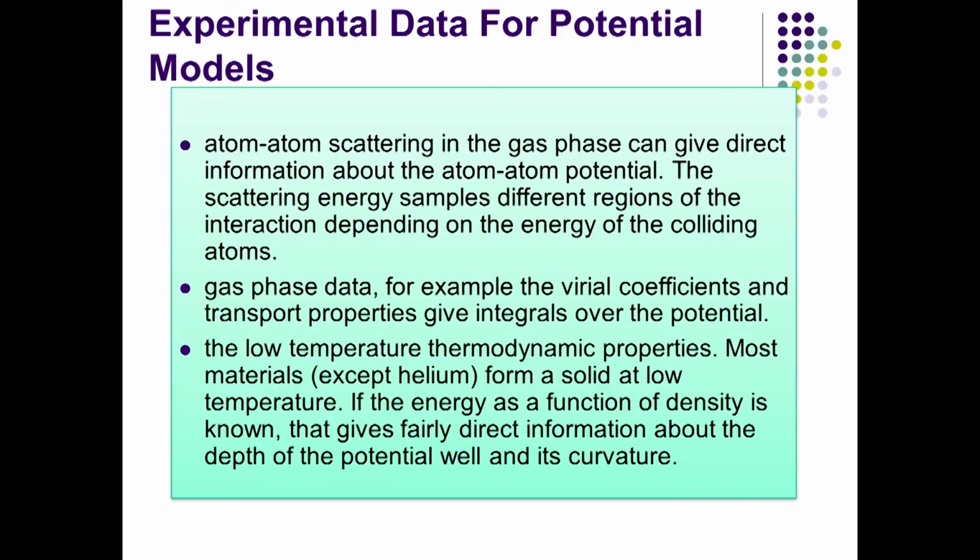As I said, there is a lot of physics behind these interatomic potential functions, because they are at the heart of what you can predict and how you can then compare those potential functions with the experimental data. So, let us look at some of the typical experiments that are conducted for constructing these semi-empirical potential functions. So, we look at atom-atom scattering in the gas phase, which gives direct information about the atom-atom potential.